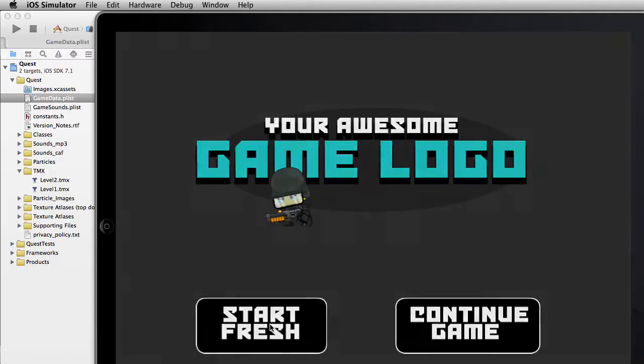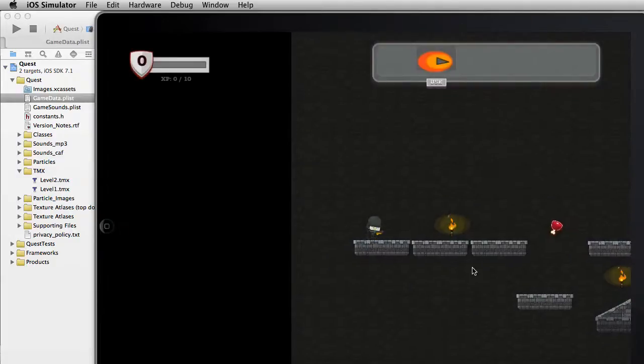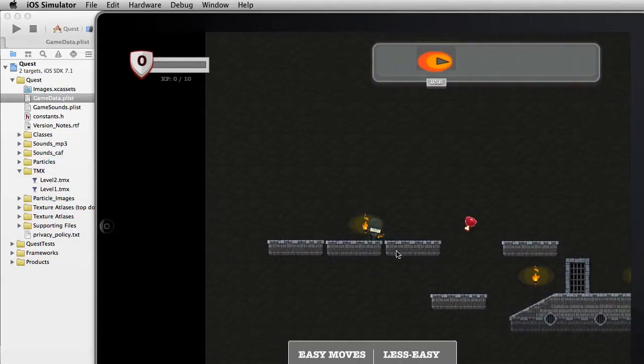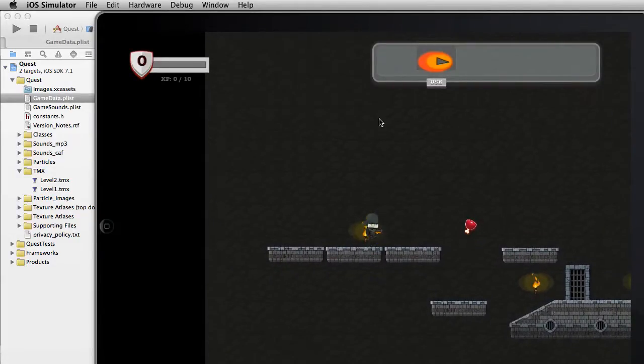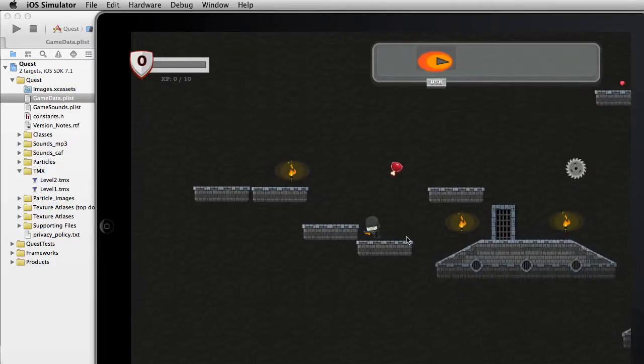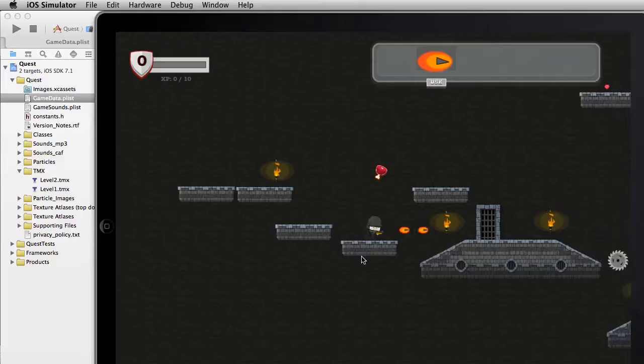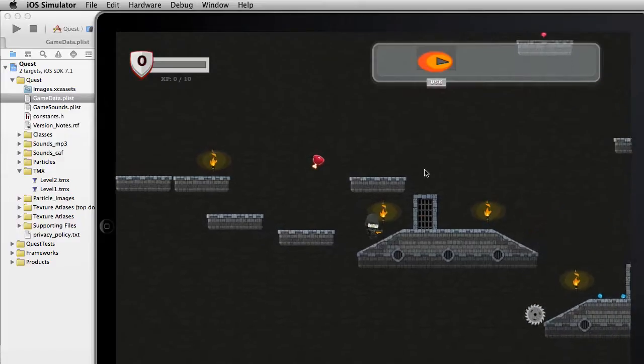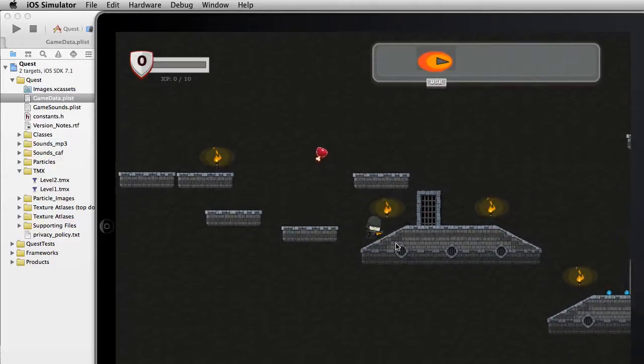Always try to test on your device because it's so much faster. And you can see the character doesn't jump as high when the physics aren't running as quick as they should. But there it is. So here's our guy running around, and let's see if you can at least make that jump right there. Oh, but the physics are so slow, he's just going to go back down.